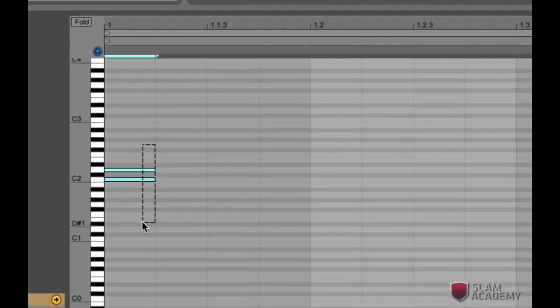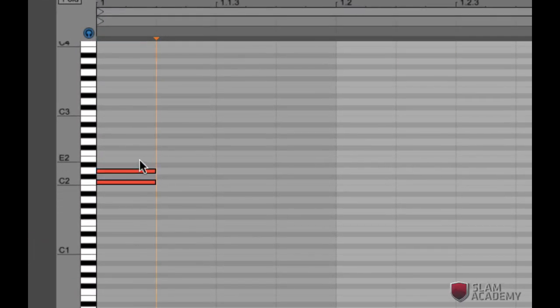This is the interval of a second. Okay? A second as in, not a second as in time, but a second as in the number 2. Because from this note to this note, the interval is a second. We can tell it's an interval of a second because if we count up notes, we go 1, 2, and these are side by side in the key, and that's when things get complicated, when we start talking about in key.